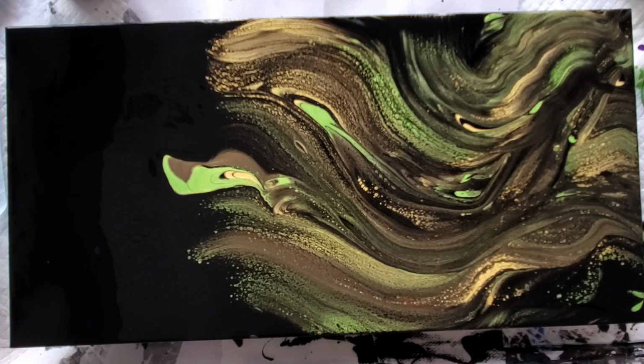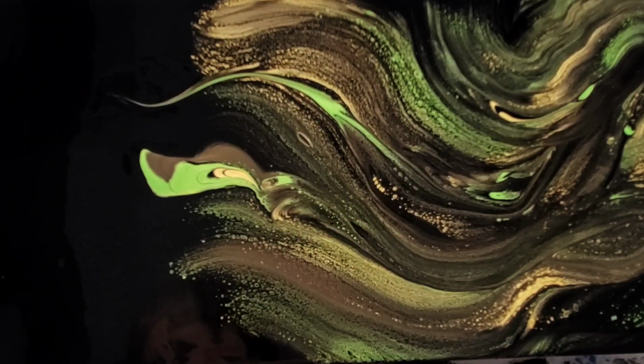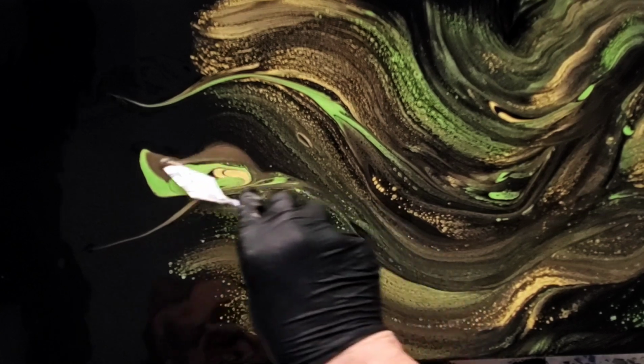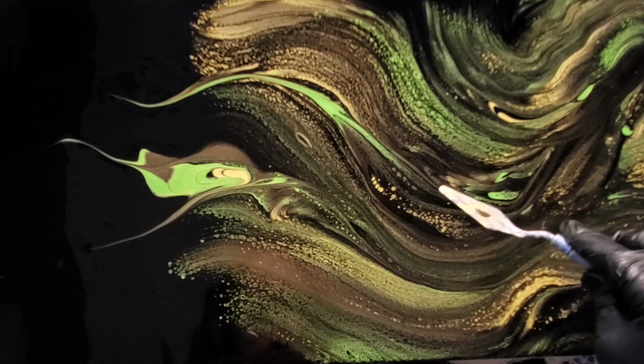You can also leave bits of paint that you didn't swipe and work them into your design, as I do here with that bit of pretty candy apple green at the top. I'm going to draw some of the solid areas through and up, and they add an element of design to the piece.